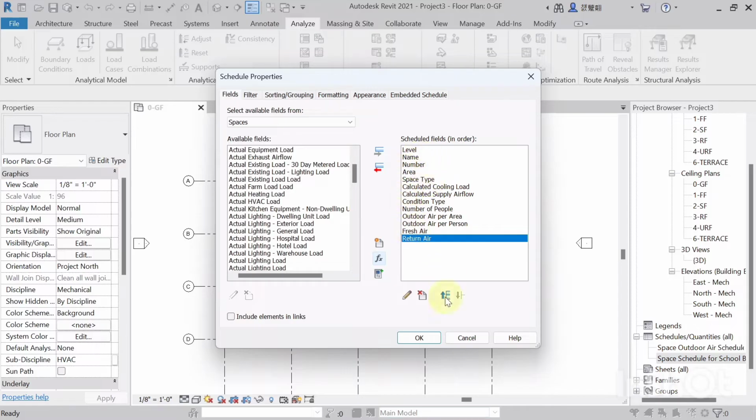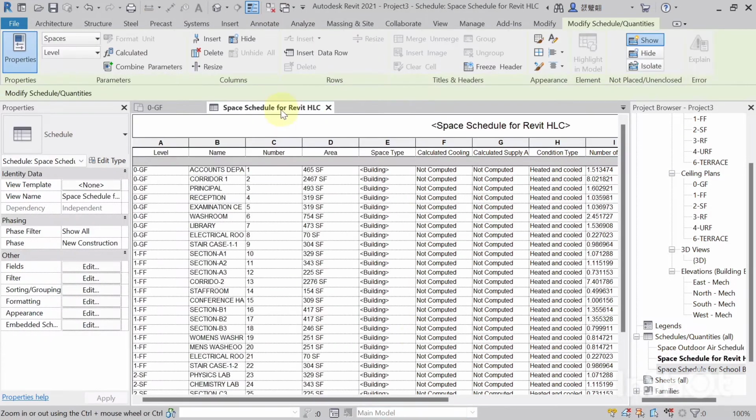After adding all these parameters, you have to hit on okay. See, now the schedule is ready. Whatever you have added is here. Now we have to do the settings. Already I have explained to you. I want to see the level in the header. I want a blank line and footer after completion of each and every floor.